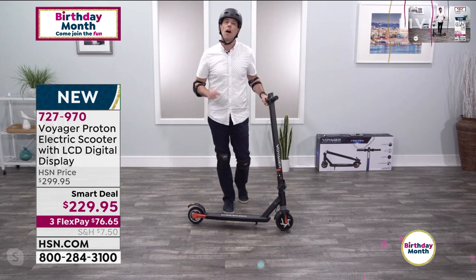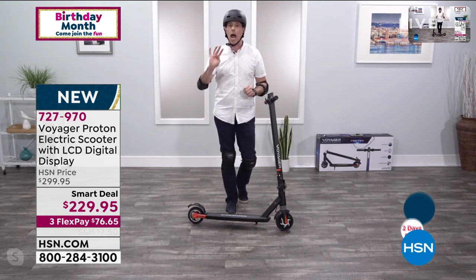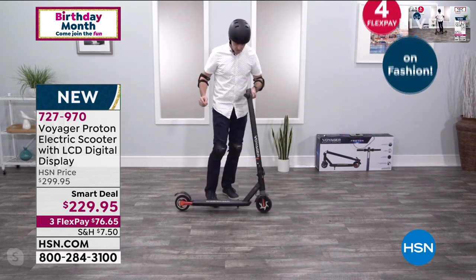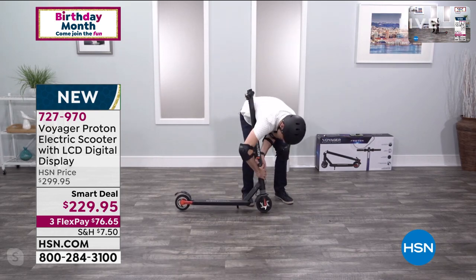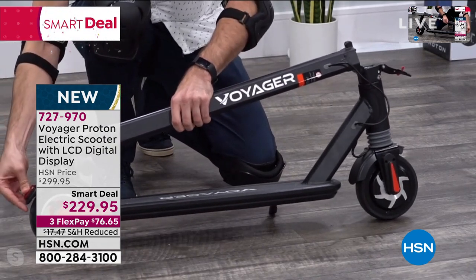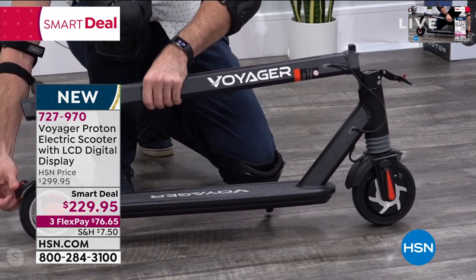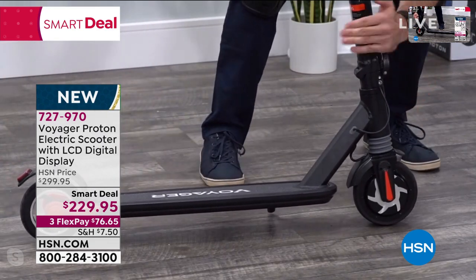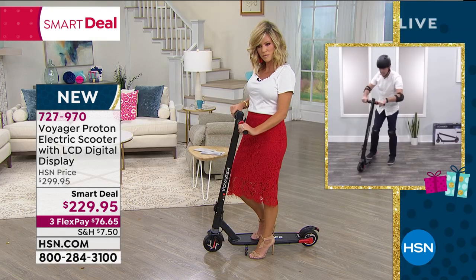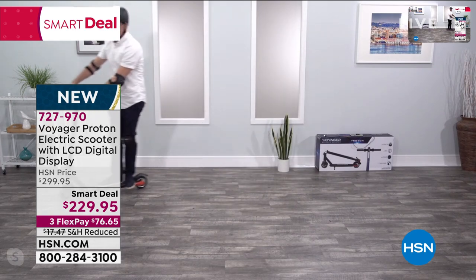It holds up to a maximum weight of 220 pounds, and I've found when I use it, I can get a distance of nine miles on one single four-hour charge. Let me show you how it folds down quickly, because when you get this home there's no real installation. There's a simple latch here. It's gonna come like this. All you do — it connects right there in the back, you see that little hook there? Now I can pick it up. You push this button down, the tube comes up, you latch it. All you do is put the handle grips on — comes with a kickstand — just move the kickstand up, hit the throttle, and you are off and running to the races, ready to be outside, ready to enjoy your surroundings.